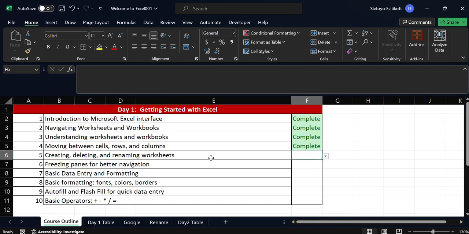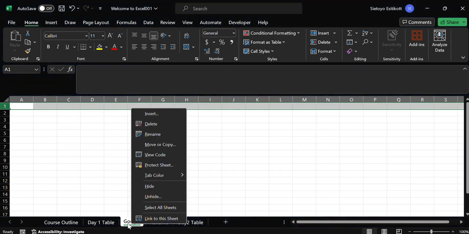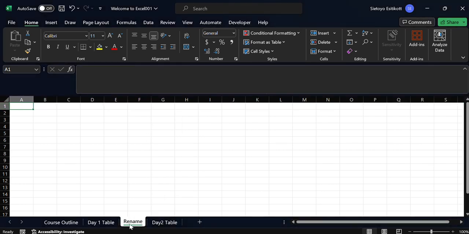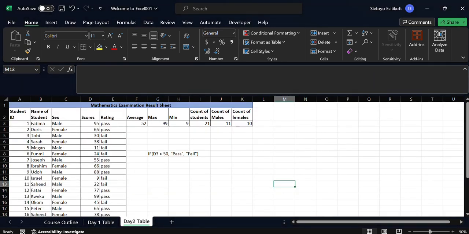So the next thing we want to look at is creating, deleting, and renaming worksheets. Oh, we've looked at this as well. To rename this or to delete this, we've renamed this already. You just simply put your cursor down here on the sheet title, you right click, you can come up here, you can see where the delete option is, simply click delete and it's gone. So that's actually very easy and straightforward, okay?